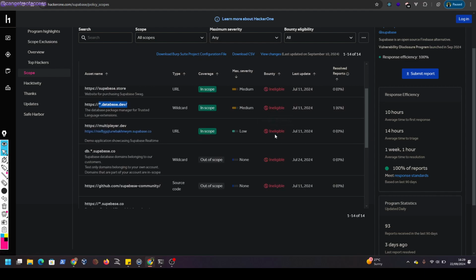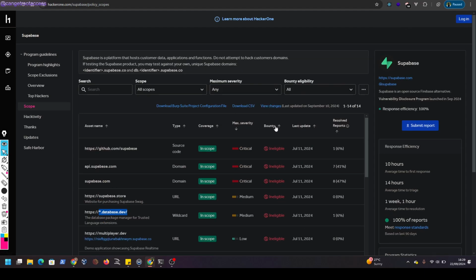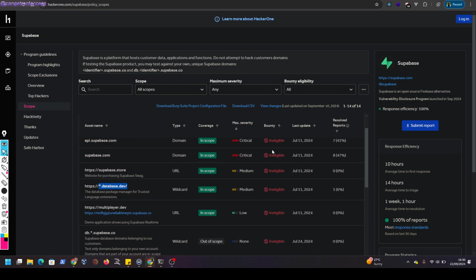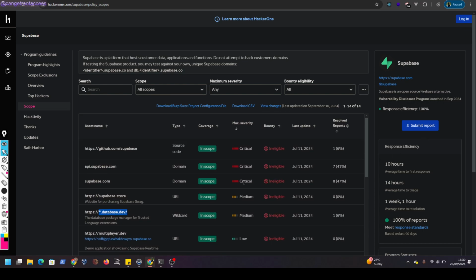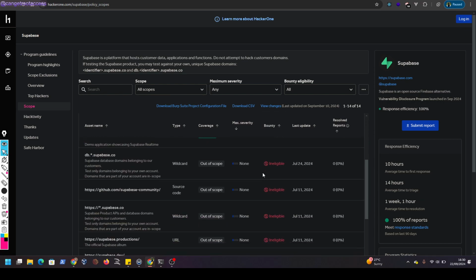And you also need to look out for the bounty. So currently these are ineligible. This means in case you report a vulnerability, you're not going to gain anything from it.